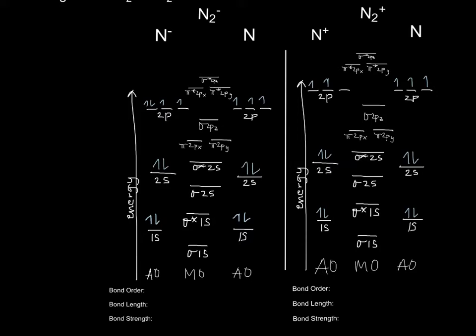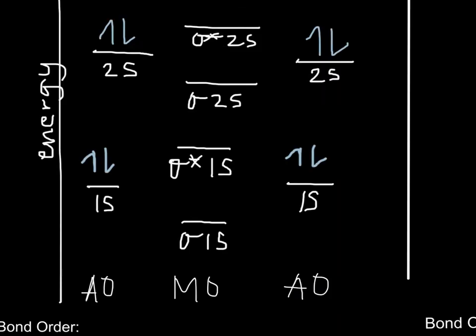With this, the N- and N atomic orbitals, when they bond, will form a bonding orbital which is at lower energy, for example, sigma 1s, and antibonding orbitals, which are at higher energy, for example, sigma star 1s. Therefore, starting from 1s, we will get one electron from the N- 1s atomic orbital and another electron from the N 1s atomic orbital. This also applies to sigma star 1s, as there is one more electron in the N- 1s atomic orbital and one more electron in the N 1s atomic orbital.